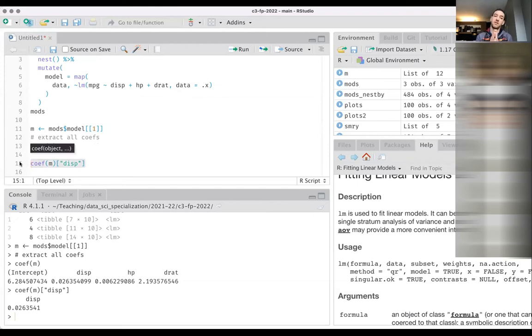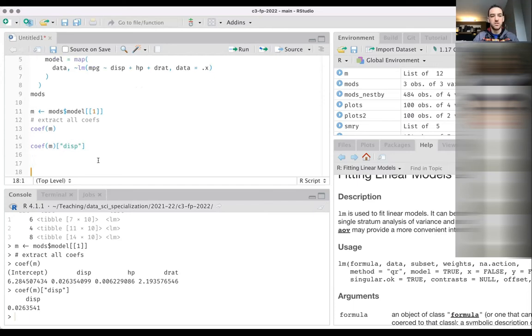So now we need to figure out, if that's how we do it for one, what are the things that are varying? There are two things that could possibly vary here in our function. What are they? The model and the name of the coefficient. That's exactly right. The model and the name of the coefficient.